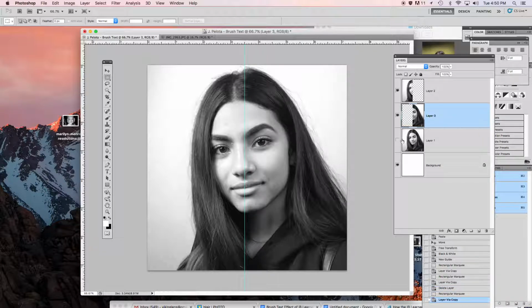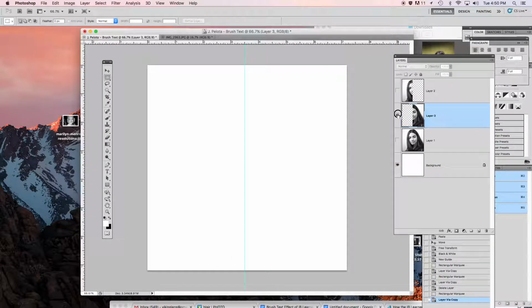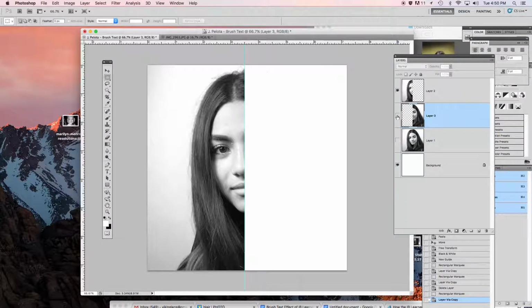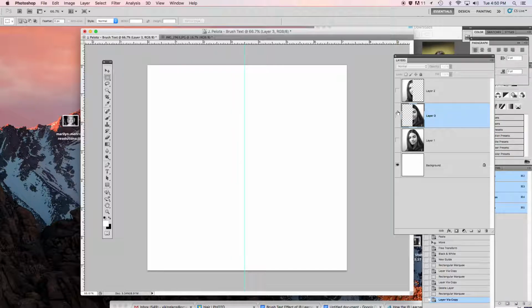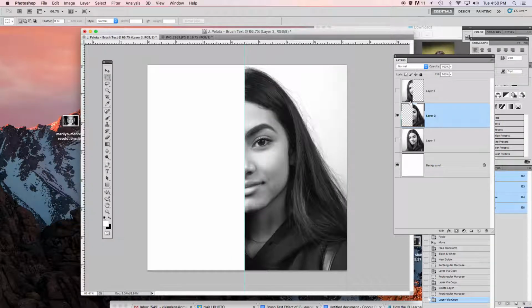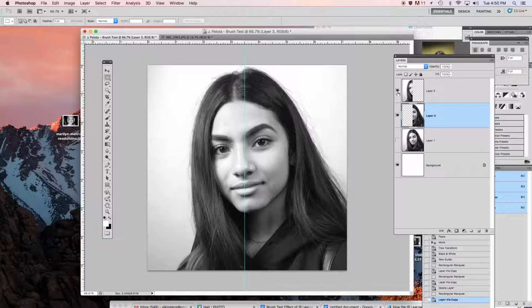Now I'm going to hide the original. Now I have 2 of them, 1/2 from this side. Alright, so the half I'm going to put the text on is the one you're going to create the layer mask. Step 4. So I'm going to put it on the right side.